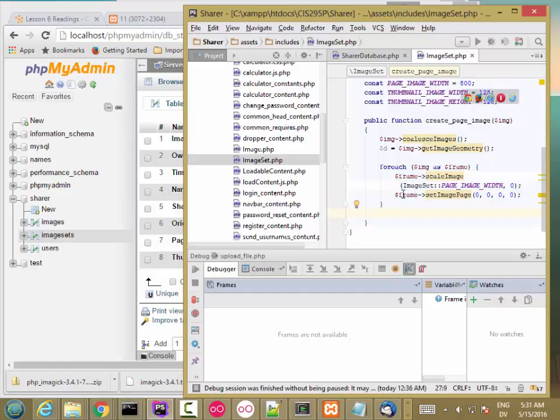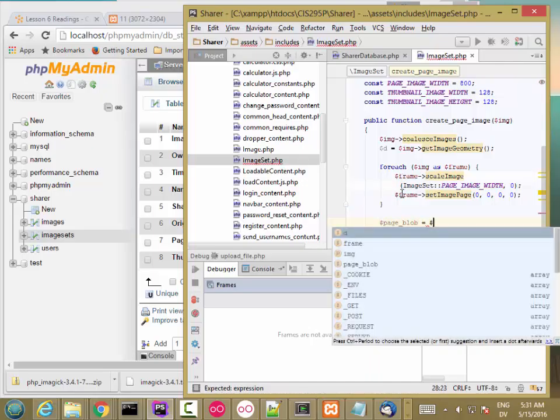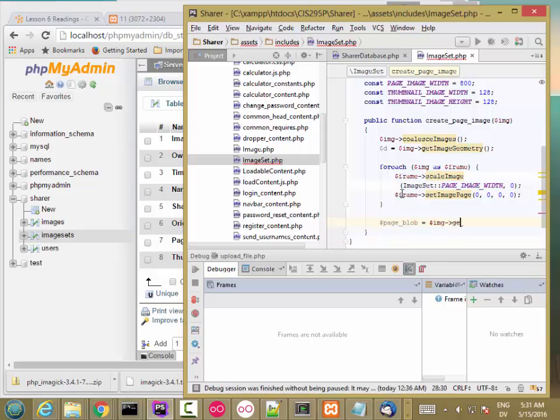So now that I've scaled the image frames, to get the data, I can call $image->getImagesBlob. And then I can also get the geometry of the new scaled image.